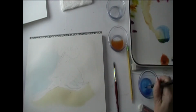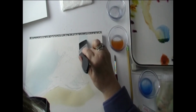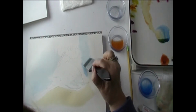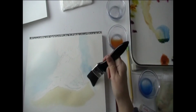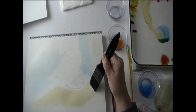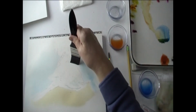Pick up some more of that blue. Looks like we're going to end up using the blue more than anything else. But I didn't want a solid blue background. And we're going to go right up to the edge of that gold so it'll blend in, do its thing for us. Let the water do it. Same thing over here.